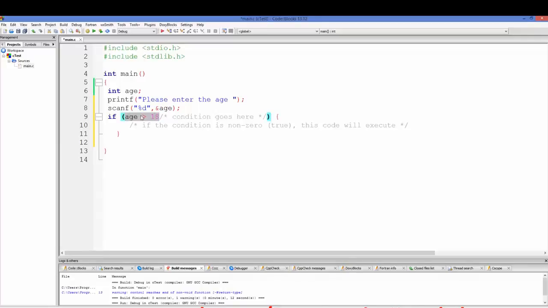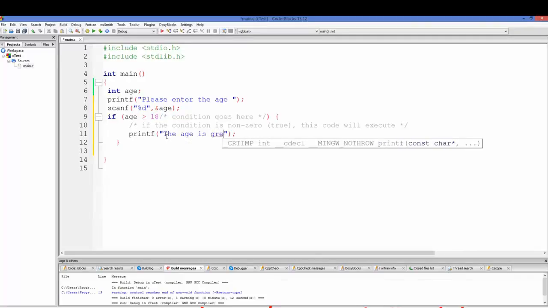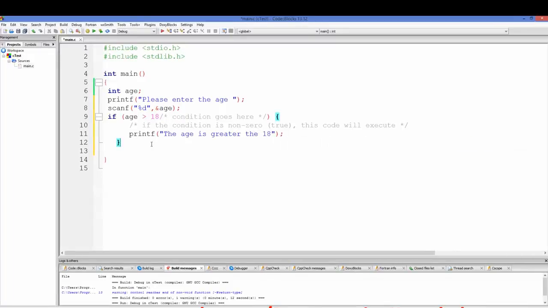This is our condition, age is greater than 18, and in here we are going to print or execute some code, for example printing something that the age is greater than 18.